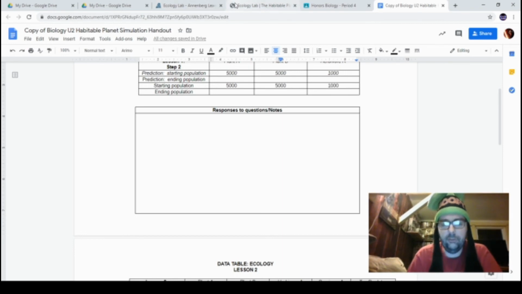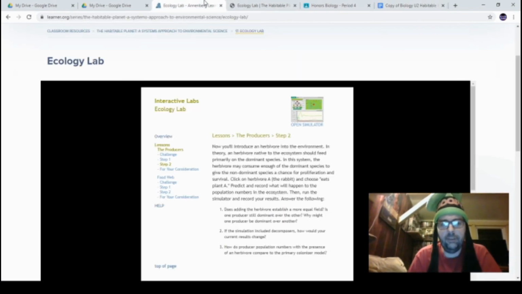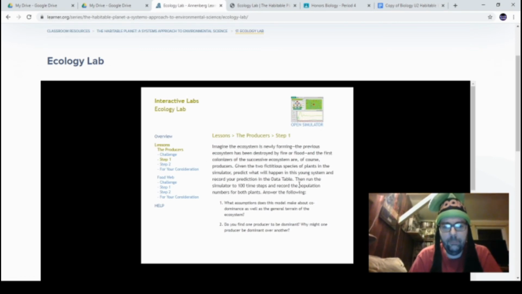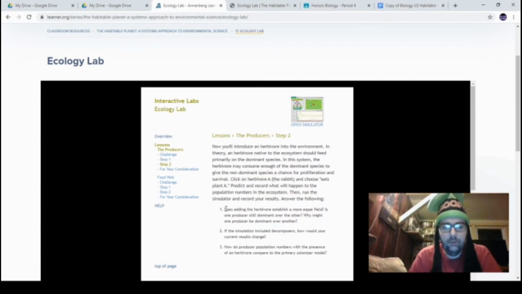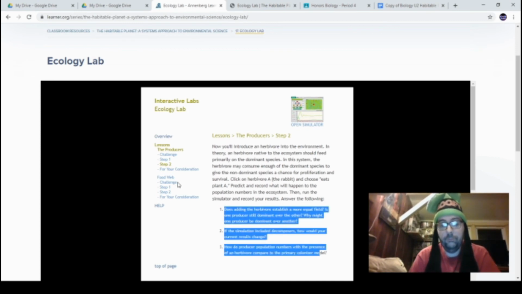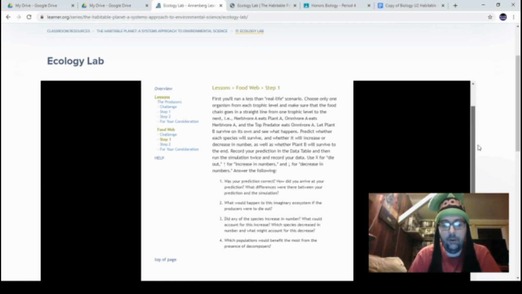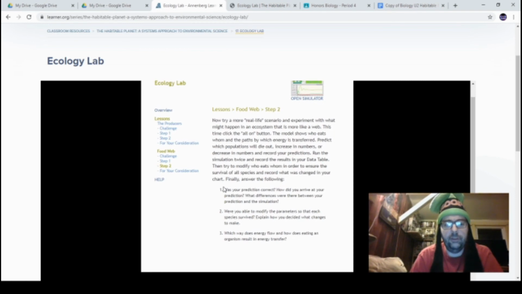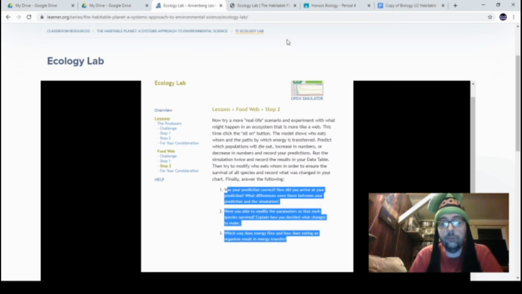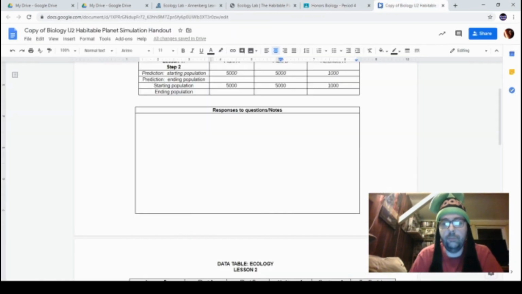Well, true. So let me show you where the questions are. Back here, under each step, you're going to find two questions. So there's two questions under step one. There's three under step two. On the second page, it looks like there are four questions under step one. I think I see a pattern, and a pattern's broken. So three under step two. So those are the questions that you are going to type your answers for in these boxes as you go.